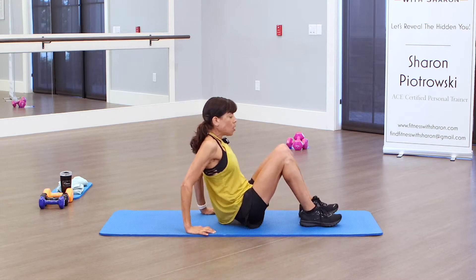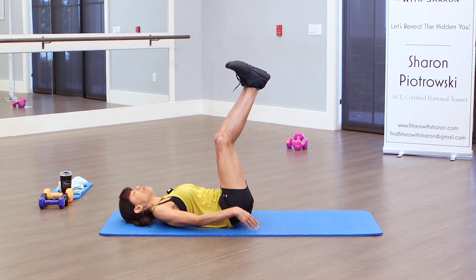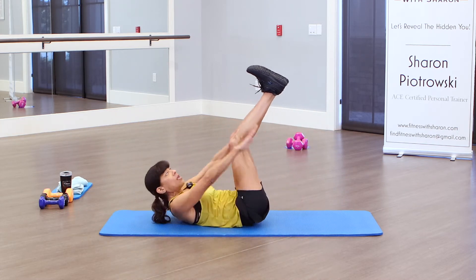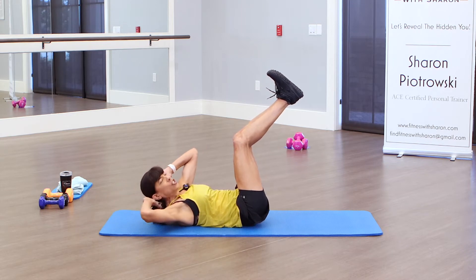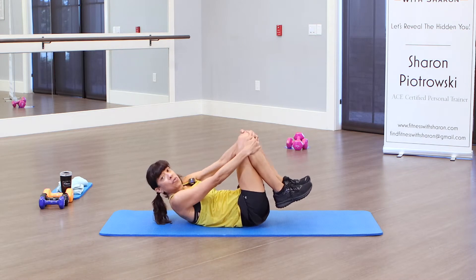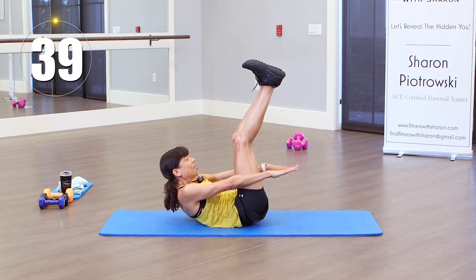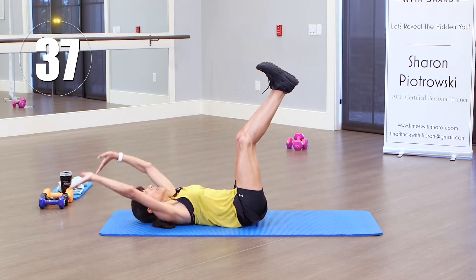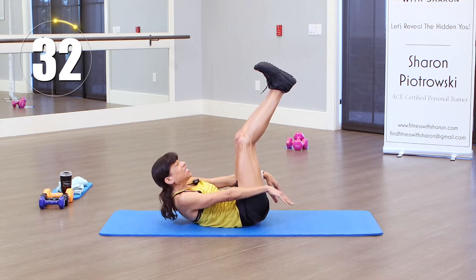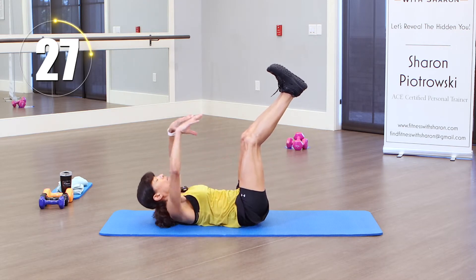The first one — all we're gonna do is be on our back. I think everybody can do this one. We're gonna have our legs up in the air, hands overhead, and just come up and go back down. Some people have neck issues, so you can keep your hands behind your neck and have your knees bent — lots of modifications. We're gonna put 40 seconds on the clock. Coming up and back, nice smooth motion. Breathe through it. Really feel like you're crunching as you come up. My back is still married to the mat.